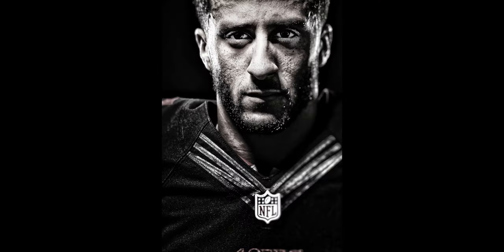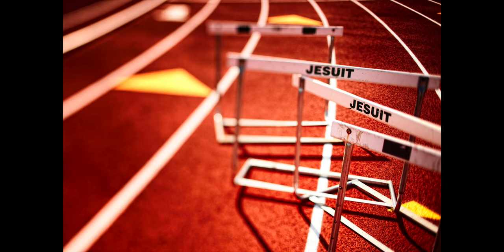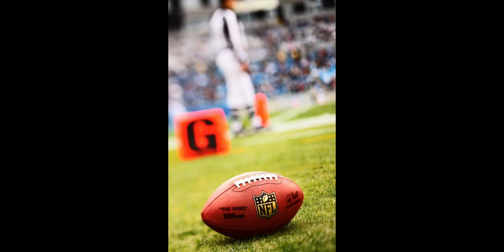So let's take a look at these images I shot for Nike. And these images were done for the NFL. And this last set of images were done for ESPN at the X Games, both still and video.